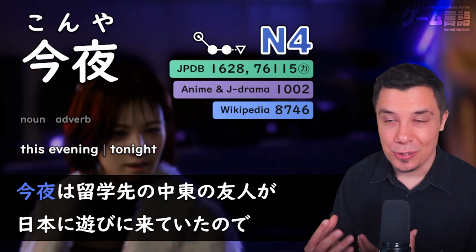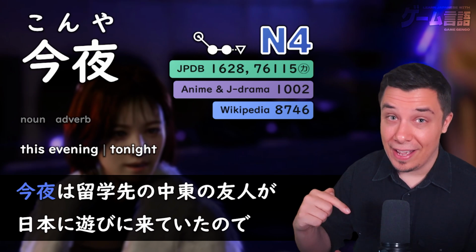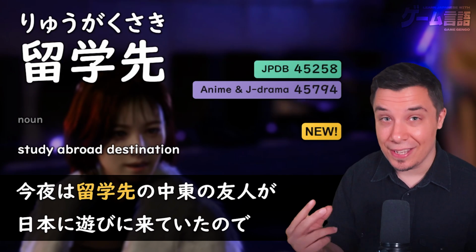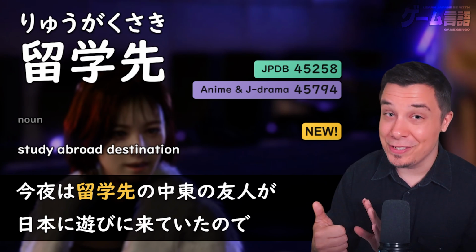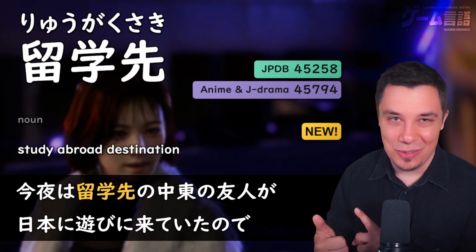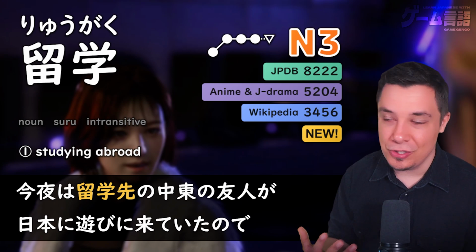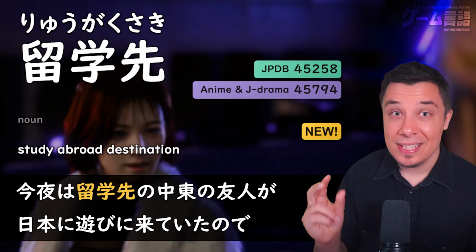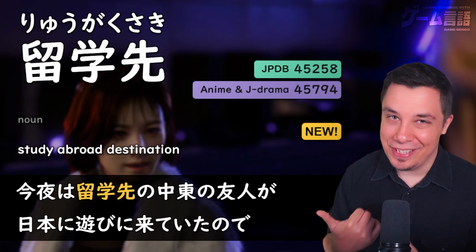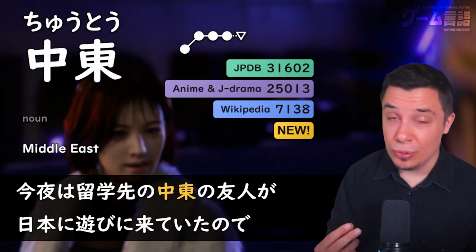Konya wa, so kon, this, ya, night. As for this night, konya wa. As for tonight, ryugaku saki. So ryugaku is a super important piece of vocabulary here. If you're interested in studying in Japan, this is the word to study abroad, ryugaku. So when you are an exchange student, you are a ryugakusei. Here though, we have the destination, saki. So the study abroad destination. So the destination of your study abroad, no chuto no yujin.